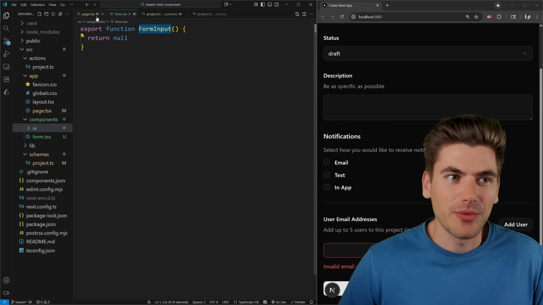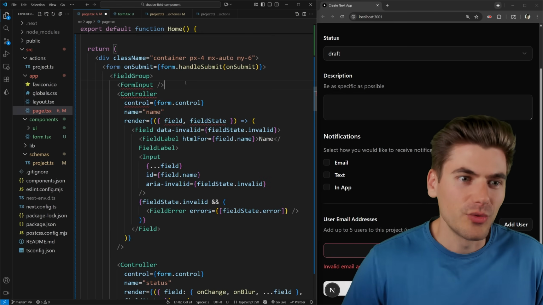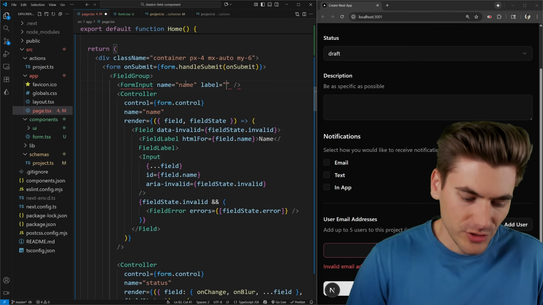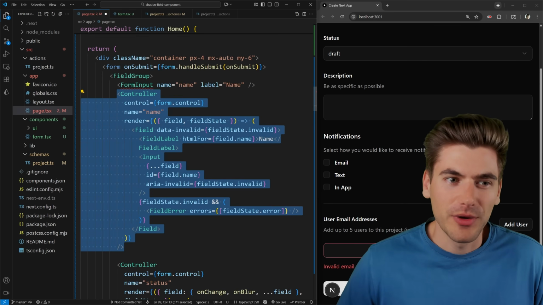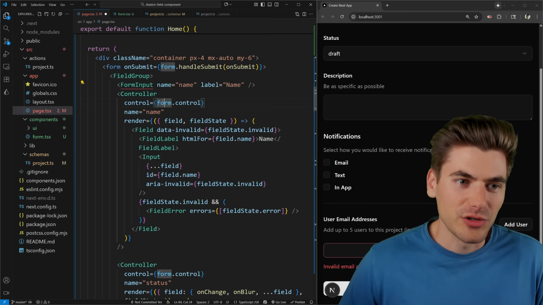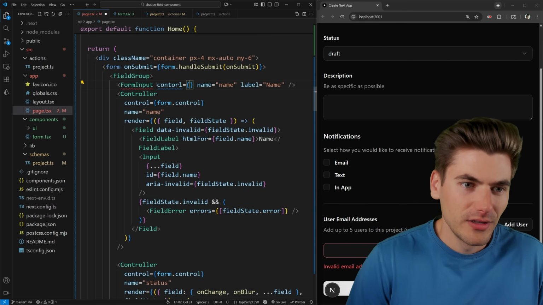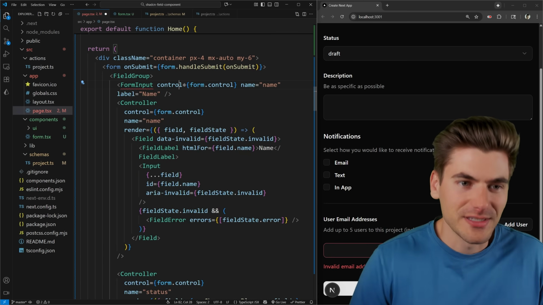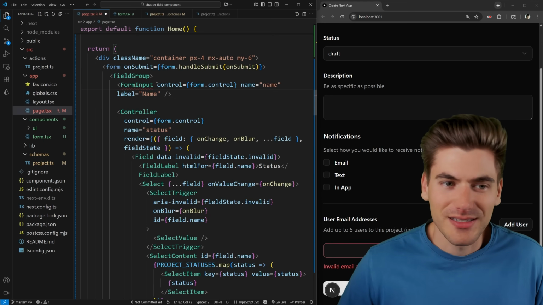But essentially what I want to do is take wherever I have this controller, and replace the entire thing with just a FormInput that has a name, which is name, and a label, which is also name in our particular case. And that's it. This entire section of code I want to be replaced by essentially this. And of course, we also need to pass along the form element we're using. So in here, we could say control is equal to form.control. That's going to make sure that we have all of our type safety hooked up. So essentially, I want to take all of this code and replace it with this one single little line.